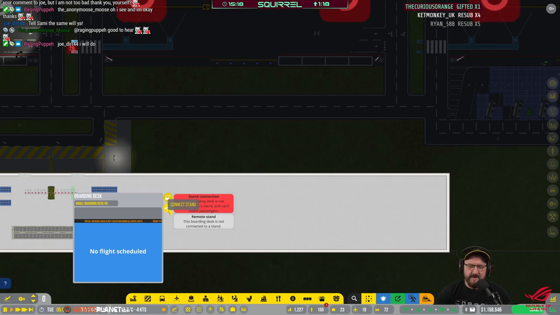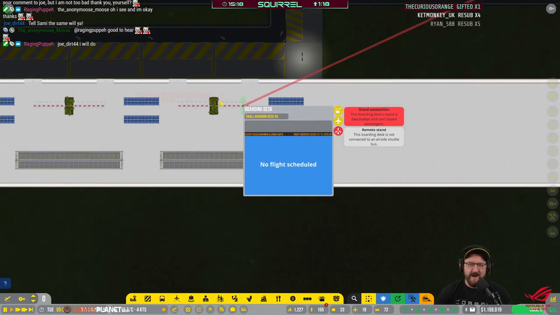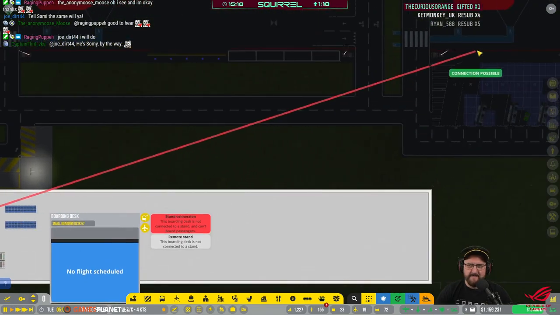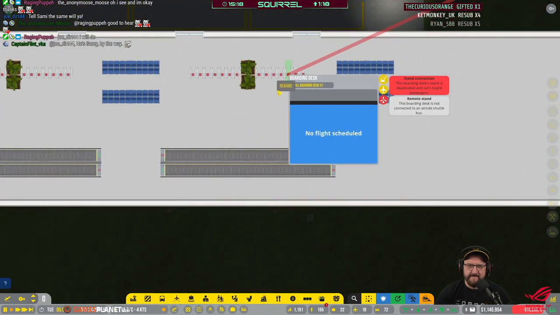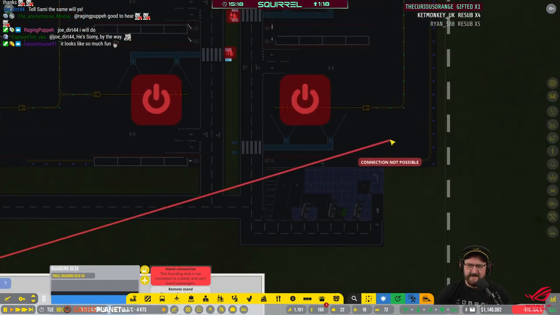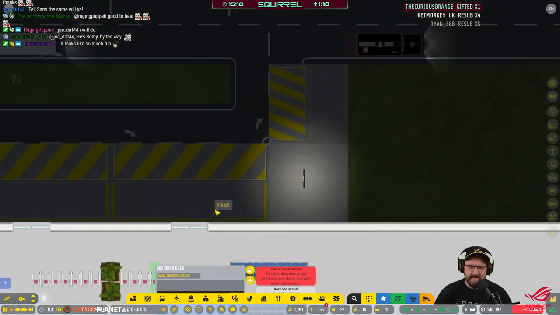I just love the way you have to do these one at a time. Unless somebody knows a way of highlighting all of these and saying connect to that stand. There's a few quality of life features I'd like to see them add. That didn't work.